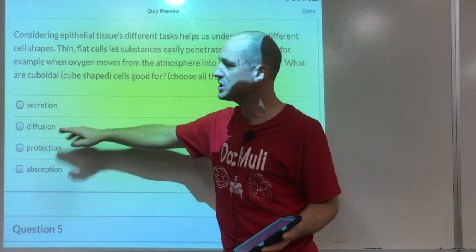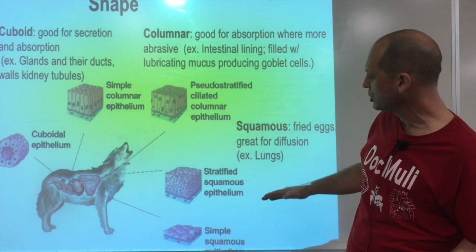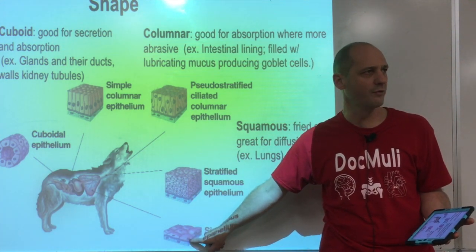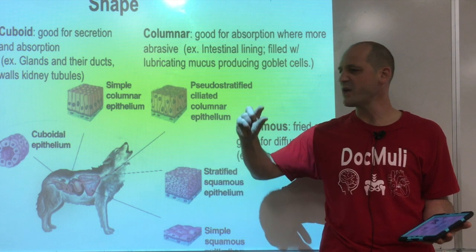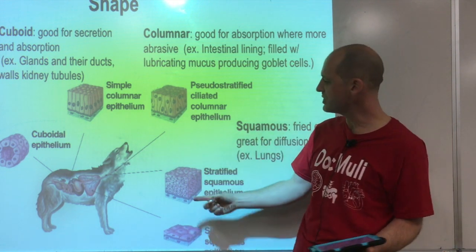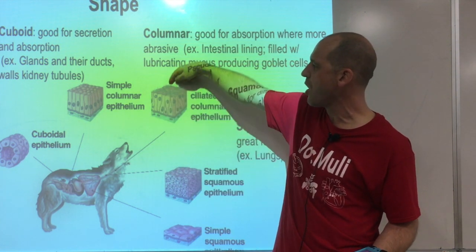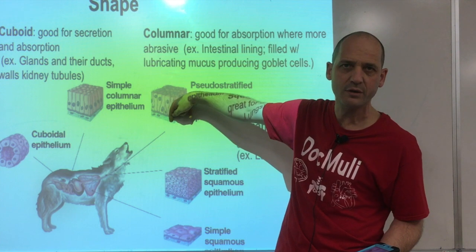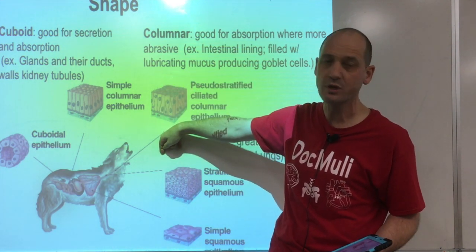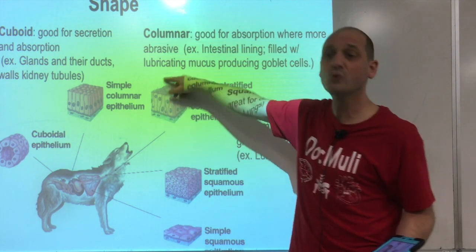Diffusion is that skinny. If you look at cell shape, your cell shape for diffusion is like a flat cell, a fried egg looking thing. Because there is no thickness to it, the gas, oxygen can just go right through that. If a cell is thicker and all cube shape, you're going to have a long distance to get oxygen through. You have to transport that oxygen through, so you're not going to use it for oxygen. But for nutrients, we can use that, because we can bring those into the cells.